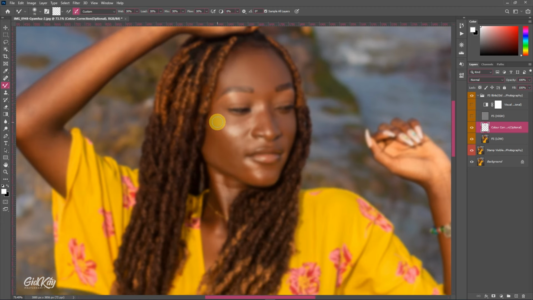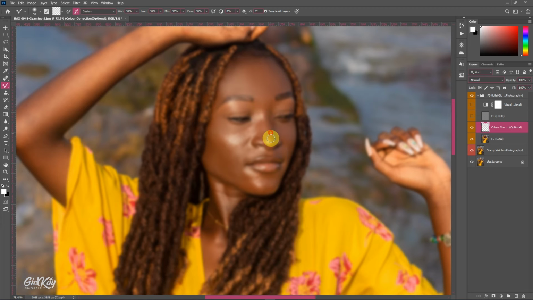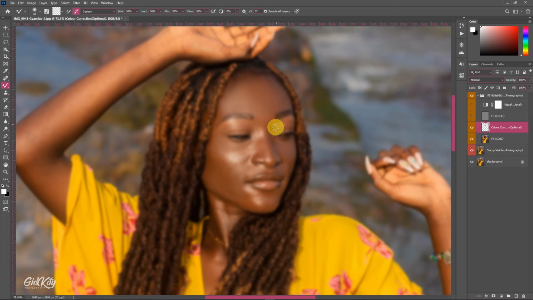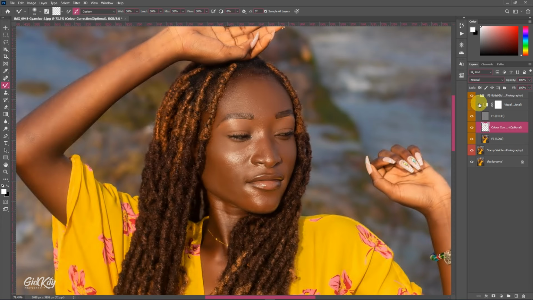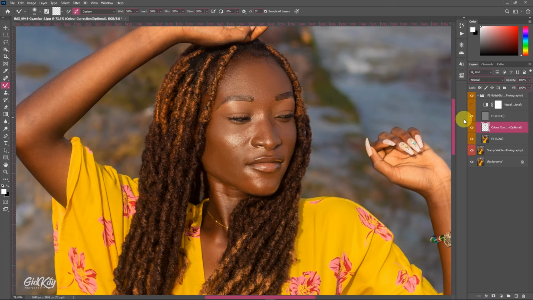So you brush carefully, make sure you are not messing things up. Then you move down to the nose. You don't really stress the nose, because if you do too much on it, the nose is going to look very flat. So let's see what we've done so far. So far so good. This is the before, this is the after, before and after. Always make sure you are keeping it natural. You don't want to end up in a situation where you are done with retouching and the image looks like a cartoon. That doesn't look realistic. So let's proceed.